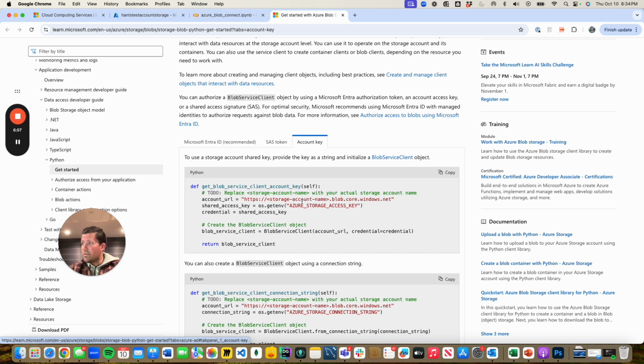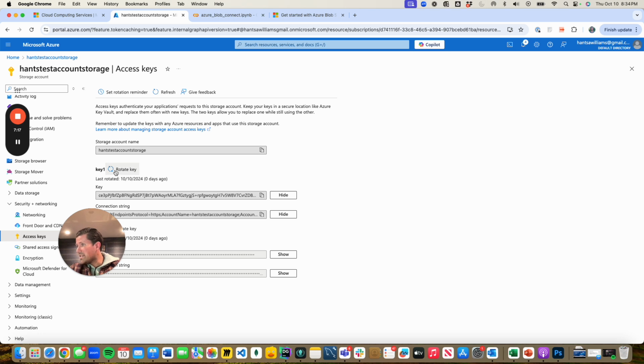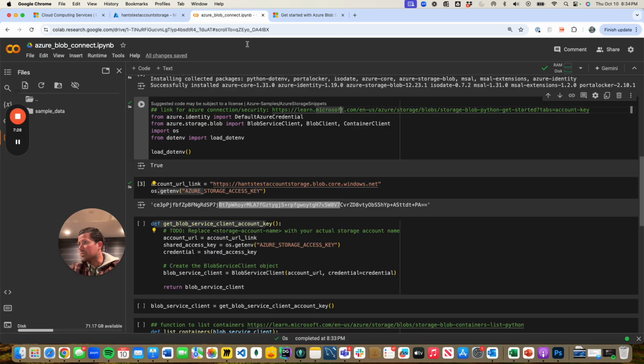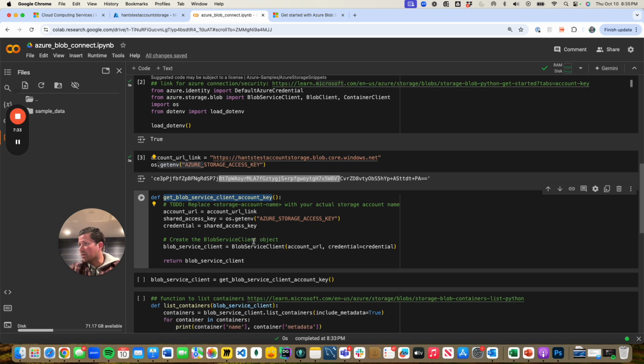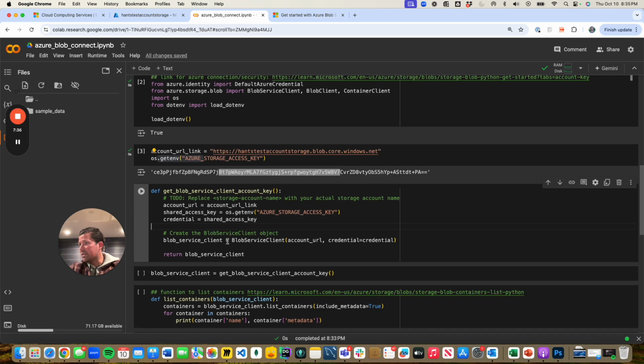It's also probably the riskiest way of doing this, just because the account key potentially also has access to all of the other containers or folders within this blob storage environment. So if someone gets hold of the key, potentially bad news. But once we're done here, you could actually rotate the key. Once I rotate it, it's going to nullify this key, and it will no longer be accessible or usable. So anyway, this get blob service account key, I copied and pasted it over. But again, pretty straightforward here.